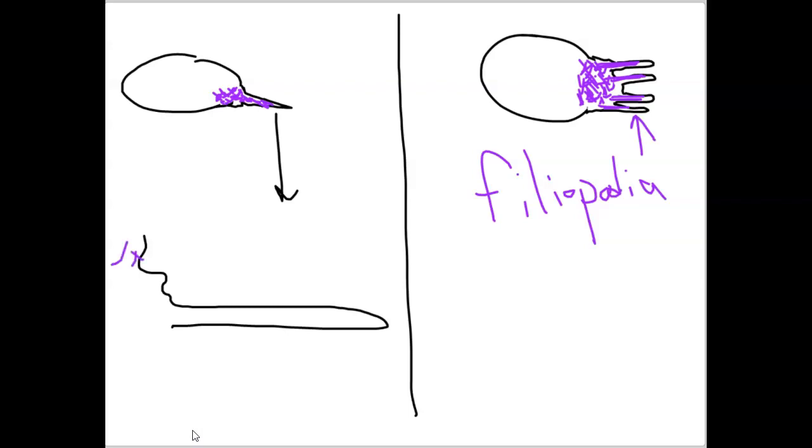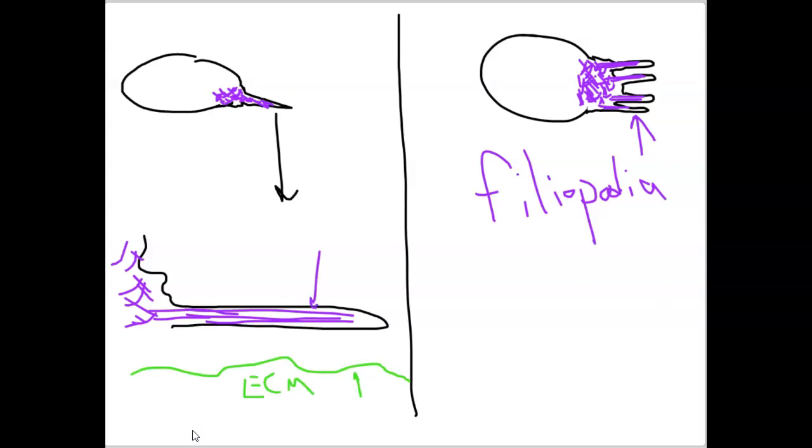And so in order to make the lamellipodia, we had actin as a mesh, and in order to make the filopodia, we had this bundled actin, as I'm drawing here. So that's a single filopodia blown up there on the left. And the actin is crawling along some surface, right? So if it's in a lab, this is going to be a treated surface of a polystyrene plate or a glass slide. If it's in the cell, this is actually going to be the extracellular matrix, and this is made up of its own proteins, fibronectin most commonly for this purpose. So we have proteins here in the green, and we've got, of course, proteins represented by actin in purple.